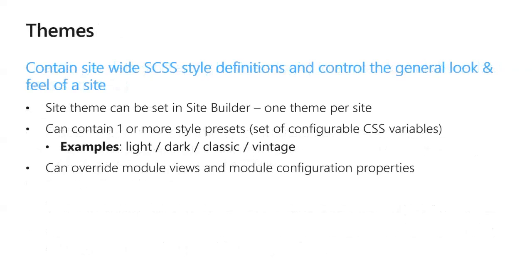that you've exposed. Okay, so last area I haven't covered yet is our themes. Themes contain the SASS or CSS, if you're more familiar with CSS, style definitions, and control the general look and feel of a site. You can only configure a site to have one theme, and I'll show that in a moment. Themes also support something called style presets. Style presets are a bunch of variables that are exposed to the site builder that will allow your site author to easily configure and change those, so they don't have to drop to code. They can do codeless changes.